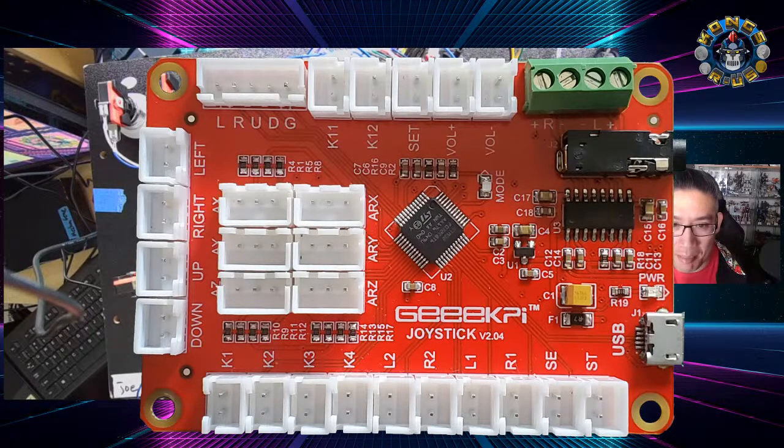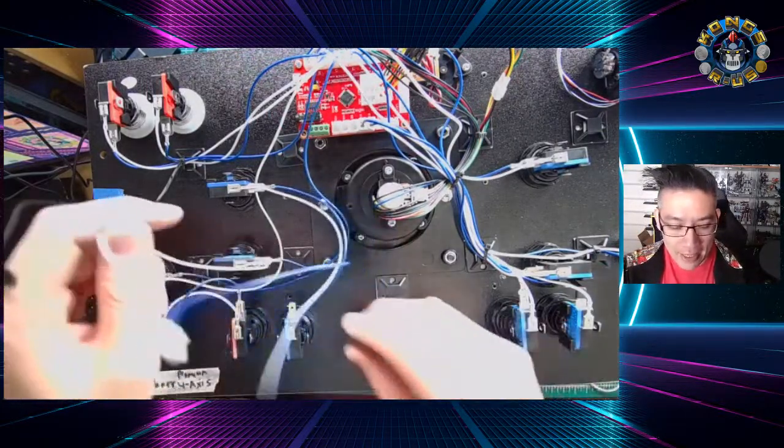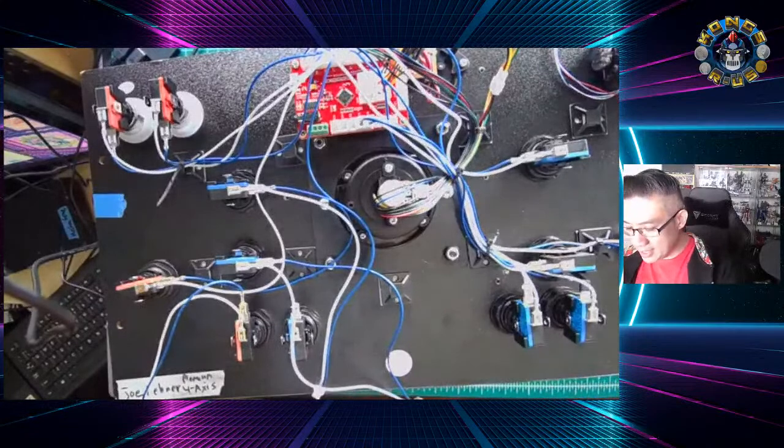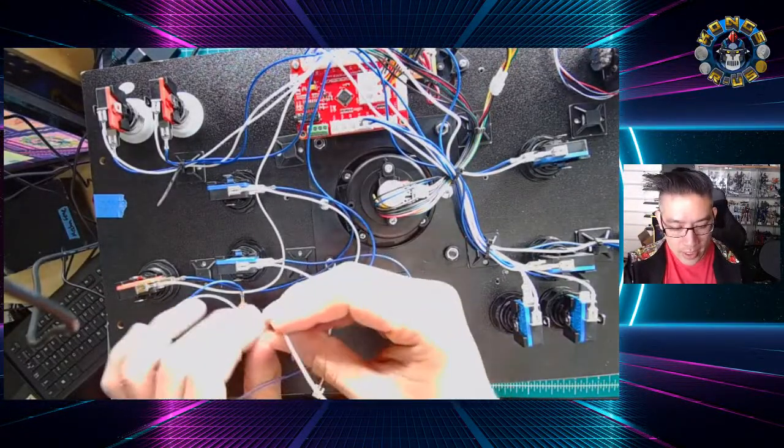So I had to figure this out because it's not clearly labeled on here. So we're going to go 13, 14, 15, 16 with those buttons here. But that's the GeekPi, it's all messed up like that. Oh, that's why I was missing one. I knew I was missing one. Forgot to put an encoder on this one right here.